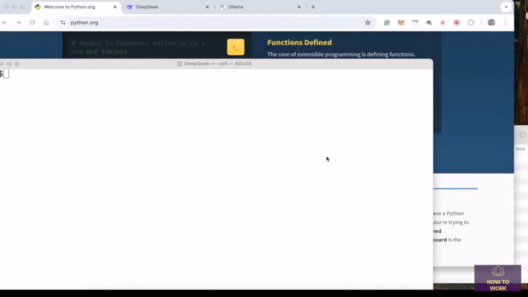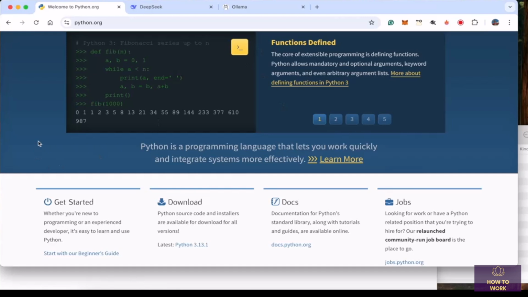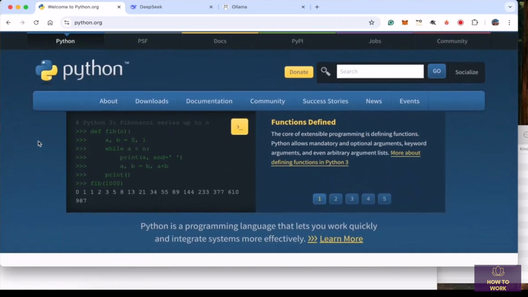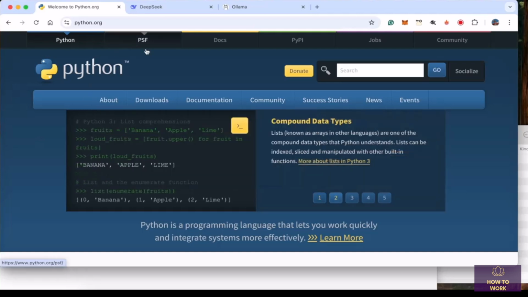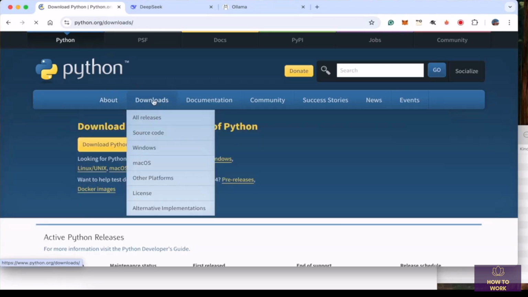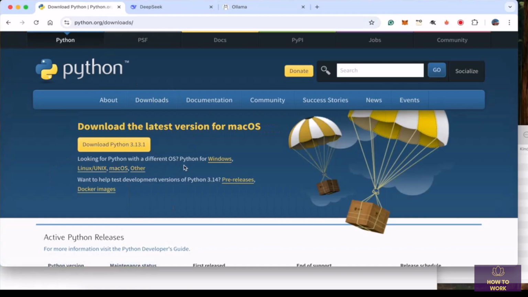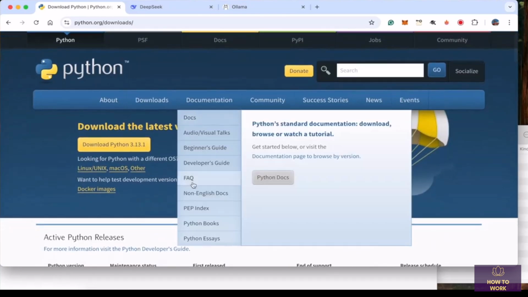So let's go ahead, and just to give you a little bit of reference, if you don't have Python or if you're new to Python, we have a video already after this video on how to do a little bit of Python. But here you can go to python.org, go to downloads and download Python. The latest version is 3.13.1 at the time of this recording. You can install it for Windows, Linux, macOS, depending on which system you're running. I'm on macOS, so I'll probably show you macOS, but I'll also show you steps on how to do this for Windows. But anyway, here is where you can get Python.